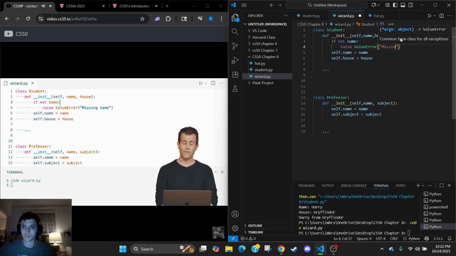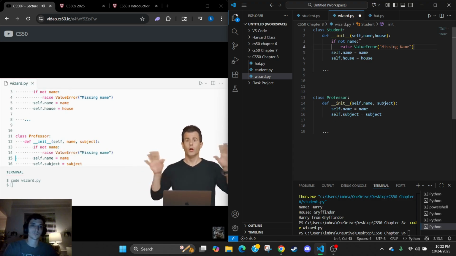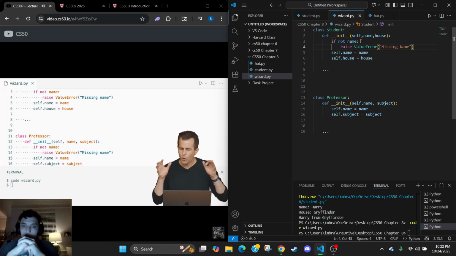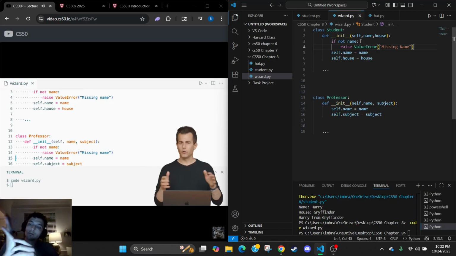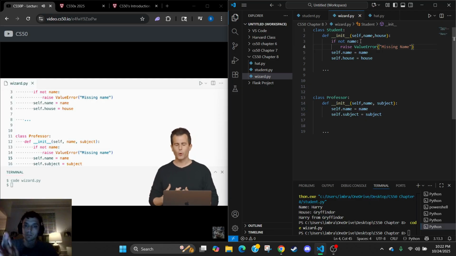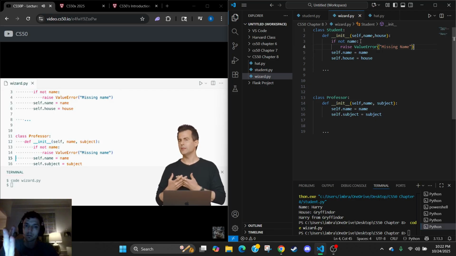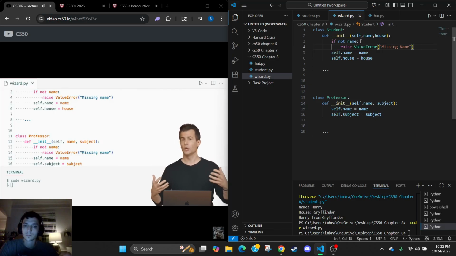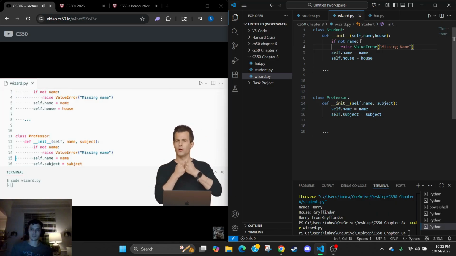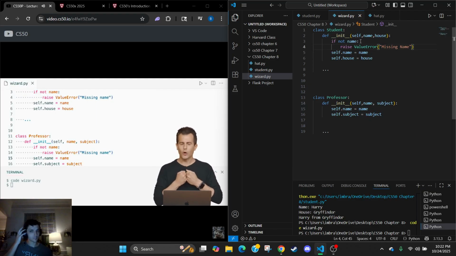And you know what? If a professor's missing their name, I should probably copy paste that code down here. And that's where the red flag should be going off, whereby as soon as you start copy pasting code, there's probably a better way so that we can write the code once and perhaps reuse it in some way. And here too, object-oriented programming offers a solution. It turns out that object-oriented programming in Python also supports inheritance, whereby you can define multiple classes that somehow relate to one another. They don't need to exist sort of in parallel in this way. There could actually be some hierarchy between them.